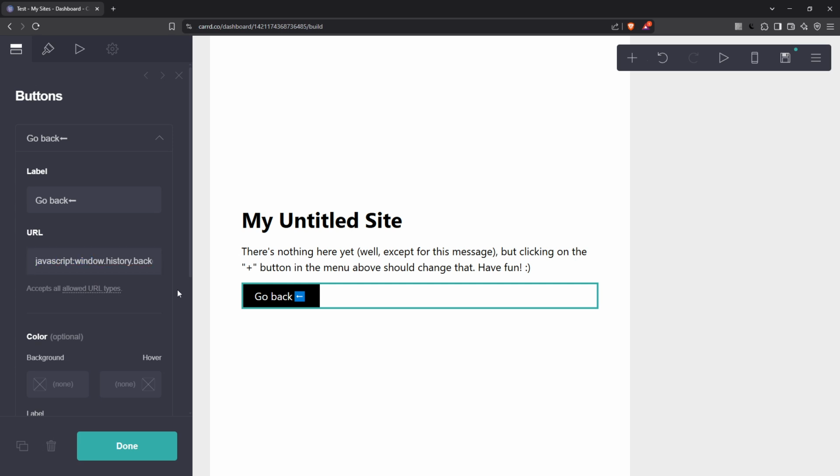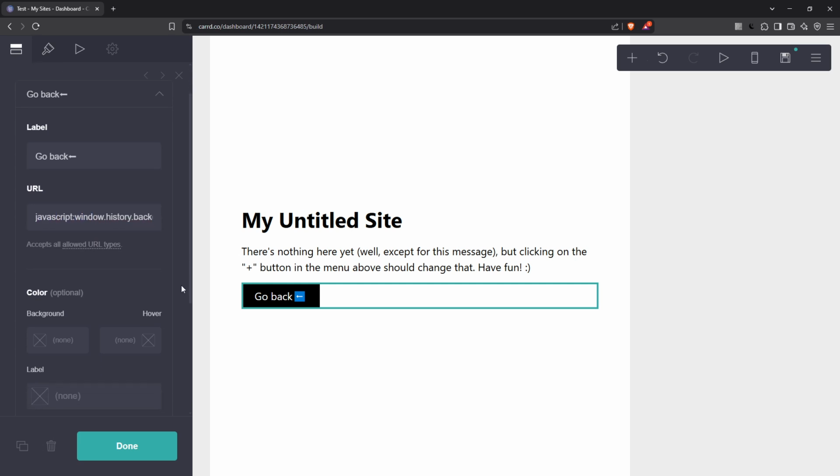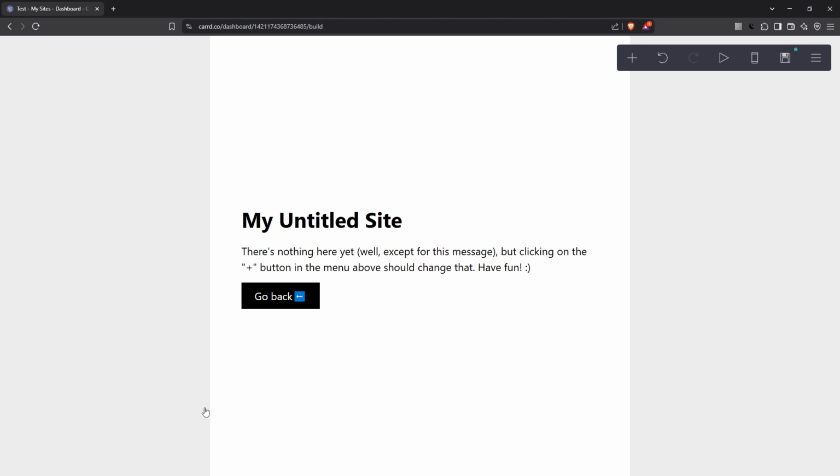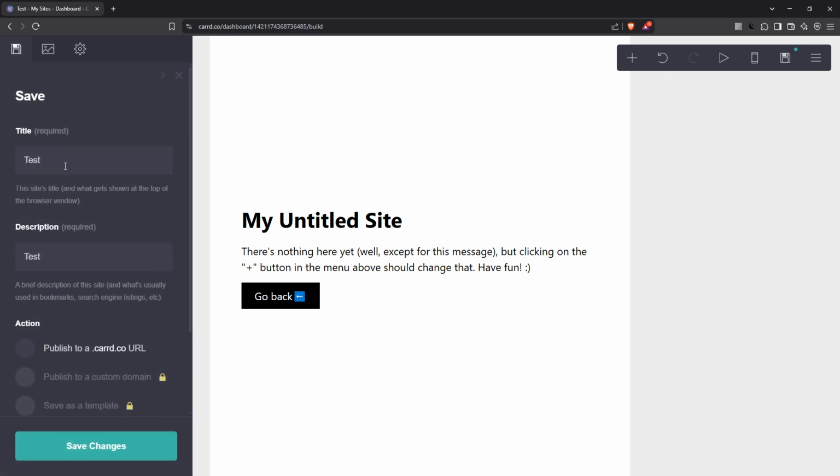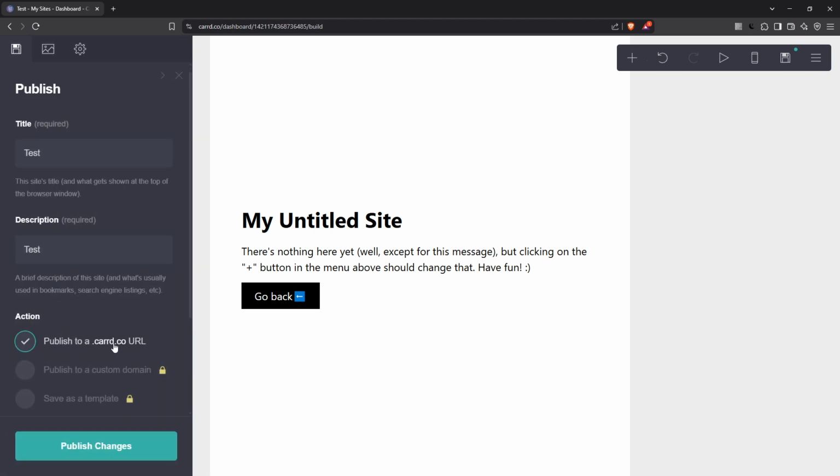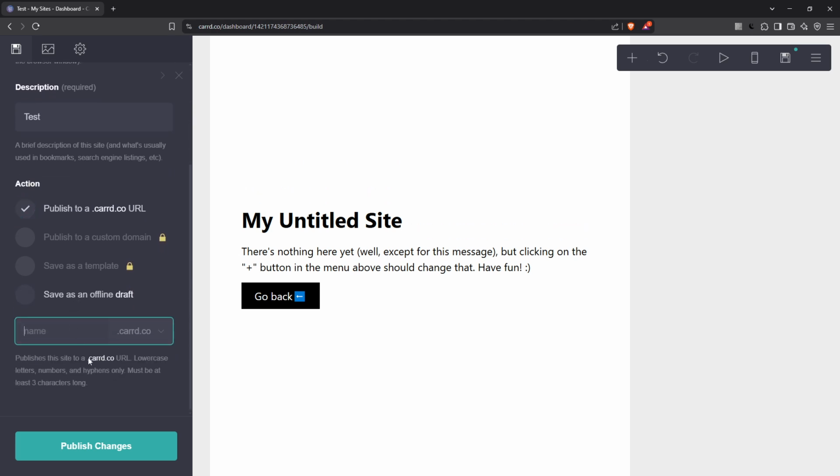current session. After you've set up your button and the corresponding action, it's time to wrap things up. Click the Done button on the panel to save your changes, but you're not finished just yet. Remember, these changes won't be visible to your audience until you publish them, so go ahead and publish your site. This step will push all your recent updates, making your new Go Back button live and available for everyone who visits your site. And that's it.